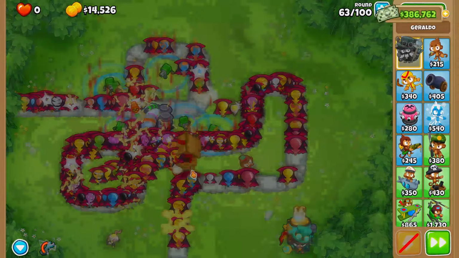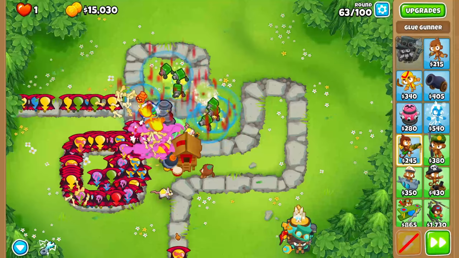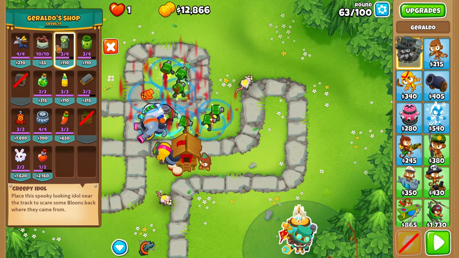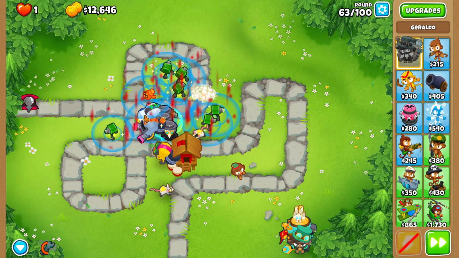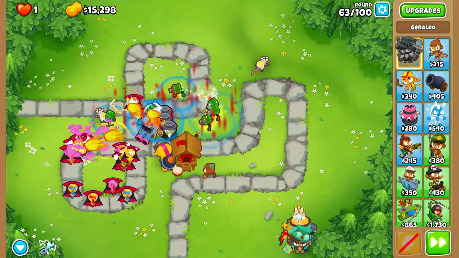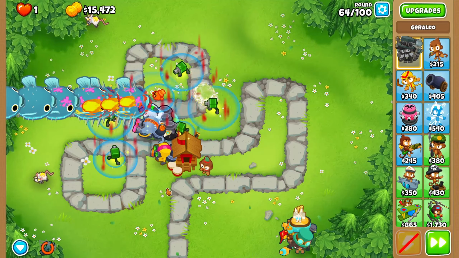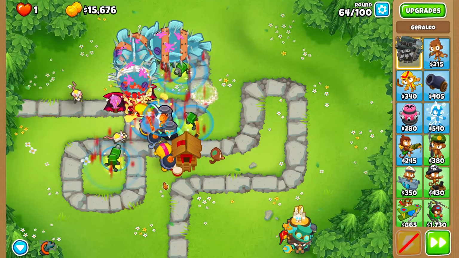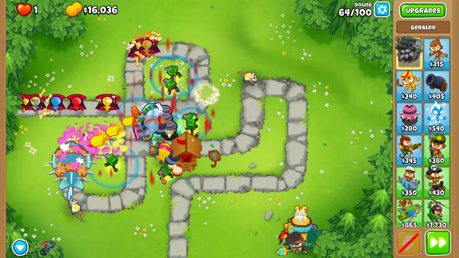Oh, we're still leaking. Oh, come on. That was so close to working. We just always leak one pink, and then it's just all over. Okay, I think we're handling it this time. There we go. Okay, now overclock off cooldown. And round 64 is actually surprisingly a bit better this time.